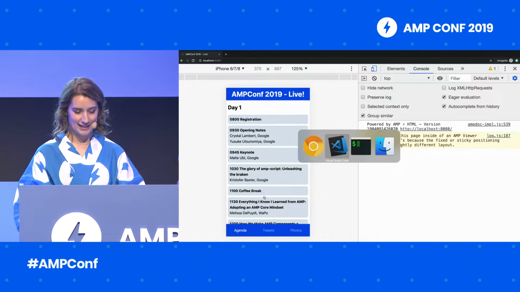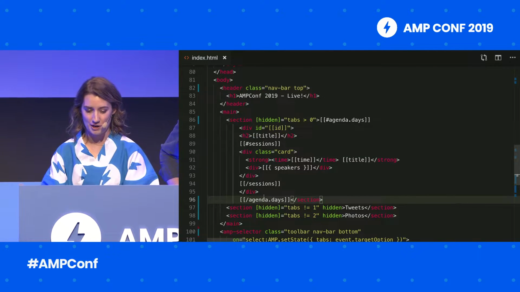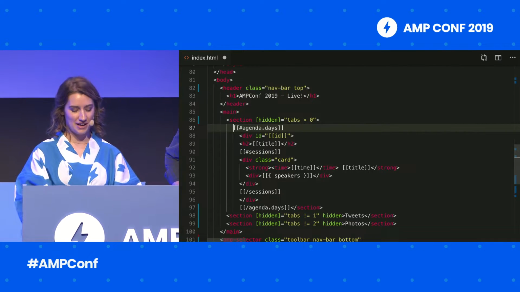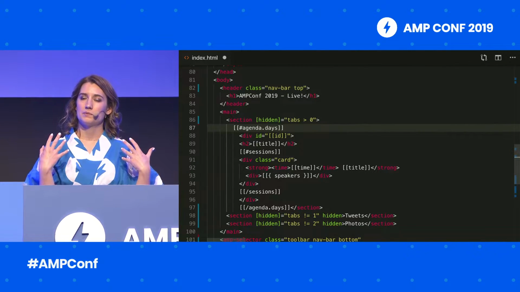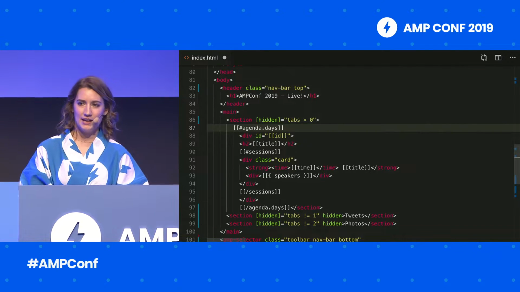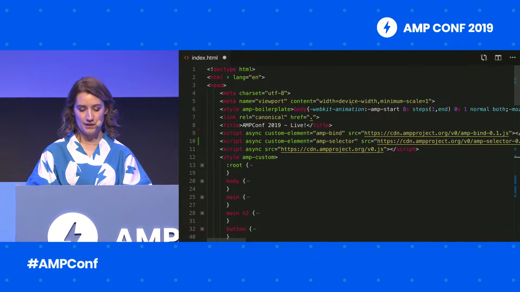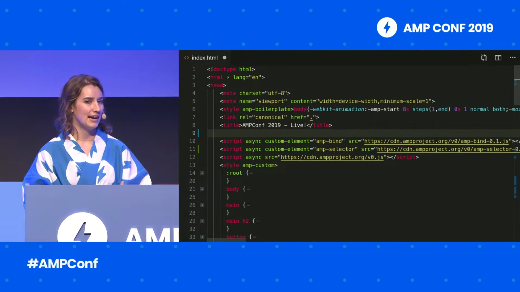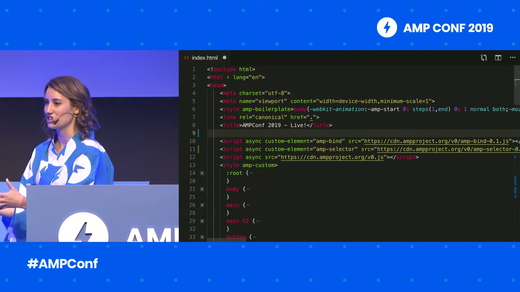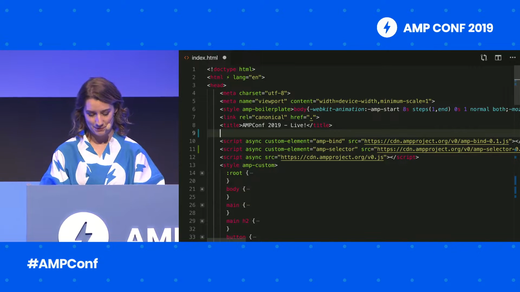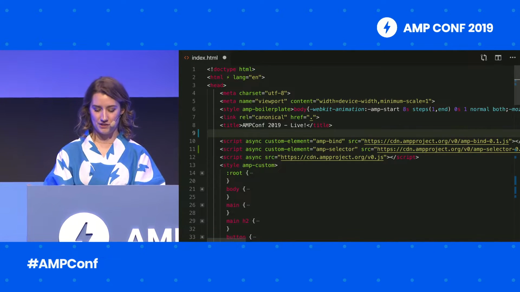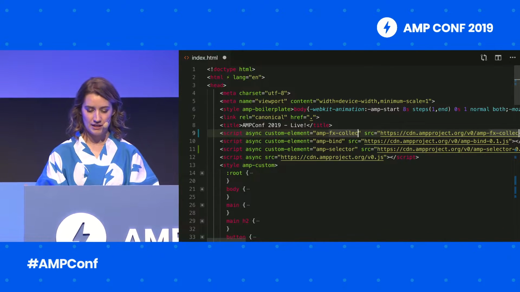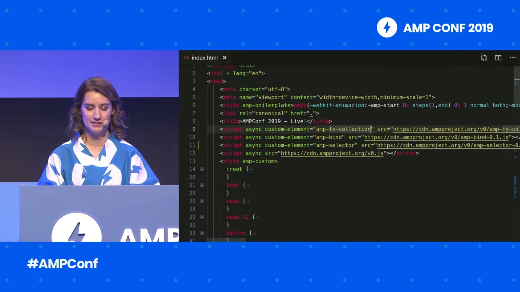So I want to see what we can do about freeing up some of the space from the header and the navigation bar. And this is something I'm really excited to show all of you today, because it was implemented from a feature request I made when trying to develop some guidelines around animations in AMP. Something that a lot of people ask for is these scroll away headers. It's really, really hard to do in AMP, and even in pages that don't use AMP. But now that it's been implemented through one of my favorite components, the AMP FX collection, it is just so easy to do.